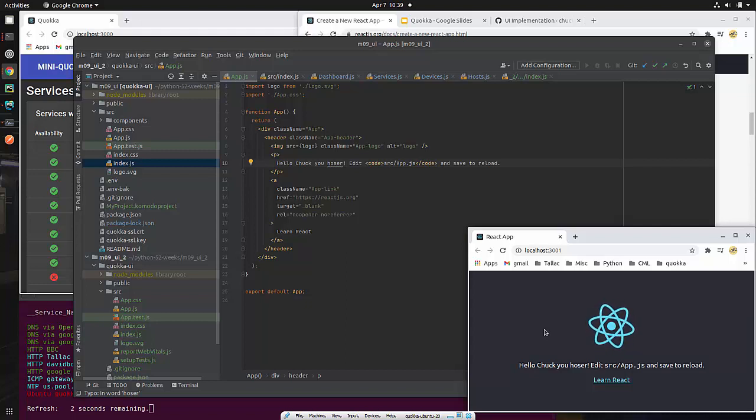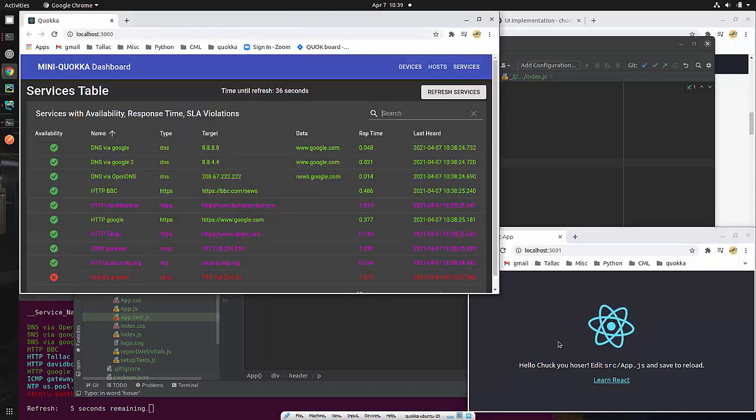I suspect that we will have 2 lessons, this one and then the next one I will go through the code, and then we'll be back to Python stuff. But if you want to get a head start or get on the on-ramp of understanding how user interfaces work and how we make these cool things happen, then keep listening and find out how to build our front end for our Quokka server.